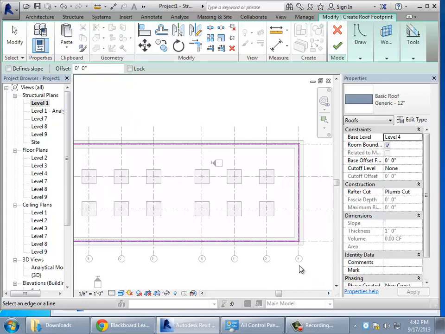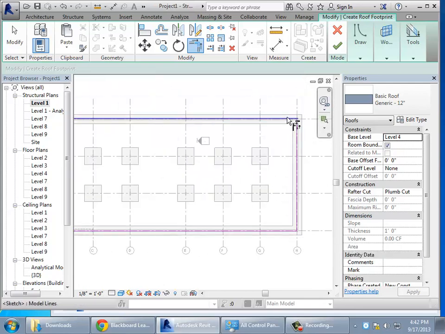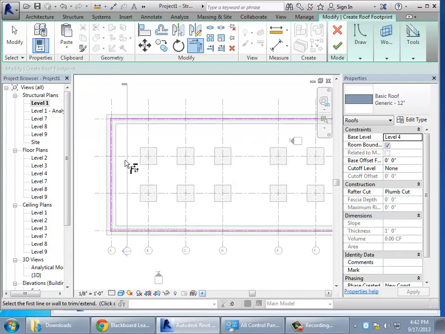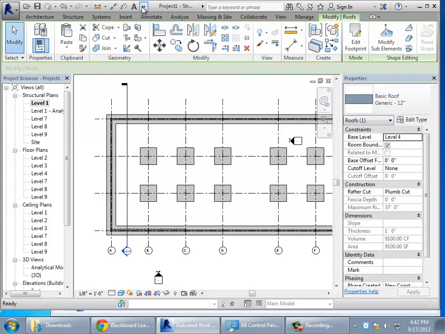What's happening is, whenever we do these boundary issues, it's very important to close the loop. And again, I'm realizing that's on the wrong side of the wall there, but I'm going to let it ride for right now so that we can complete it. Let's finish that up. Take a look at that.